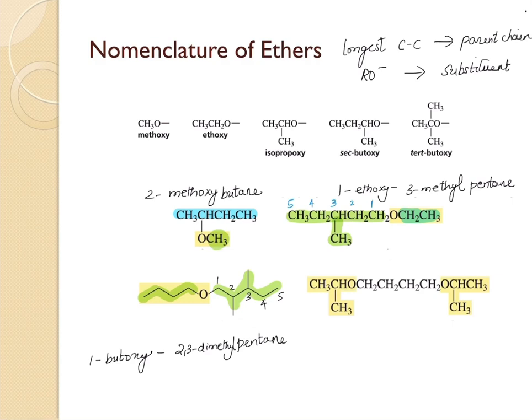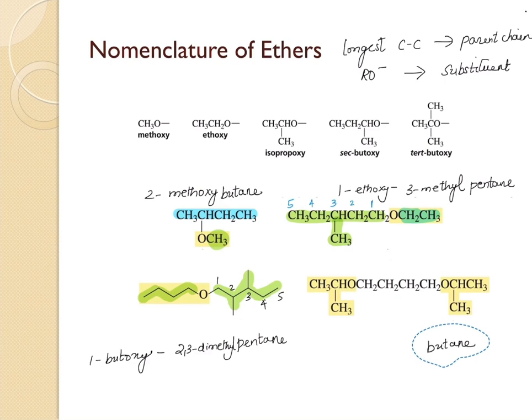Okay, now let's go on to the last example that we have here on the slide. So here is a situation where there are 2 ether substituents, right? So let's identify the 2 ether substituents. Basically this is going to be one of your ether substituents and this is going to be the other ether substituent. Now let's do exactly the same thing here again. Let's take this ether and find out which one has got the longest chain here. Obviously this part right here is going to have the longest chain. And what is this part? This is actually a butyl substituent, right? Basically it is derived from butane. So this is butane.